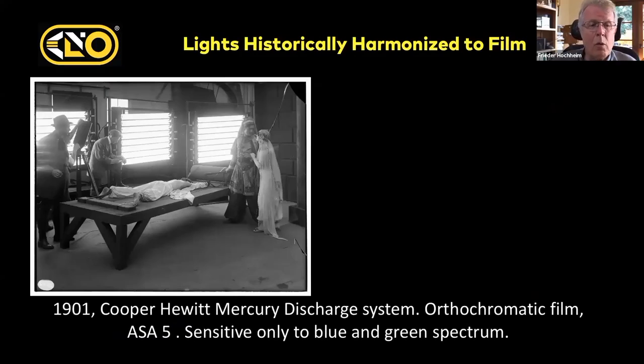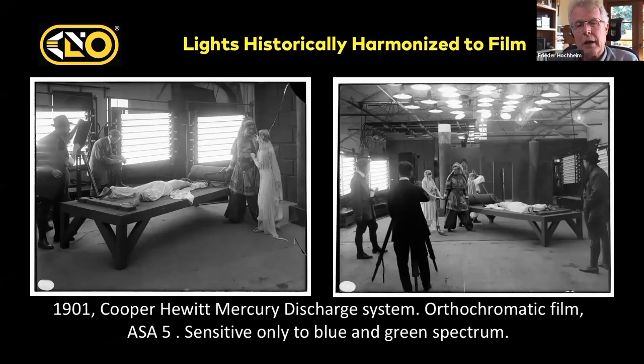So I thought a little bit of a history lesson is kind of interesting at this stage. And when we go back to 1901, I mean, we're talking about film stocks that were 5 ASA, yet they were shooting in studio. They were creating a soft light. And how the hell did they do it? Originally I thought, well, this is just Edison's rotating soundstage, which was open to the sky. You put a diffuser on top of it and you tracked with the sky and everything was soft, but there was directional soft light. And I came across these images from 1901, and these were Cooper Hewitt mercury discharge lamps.